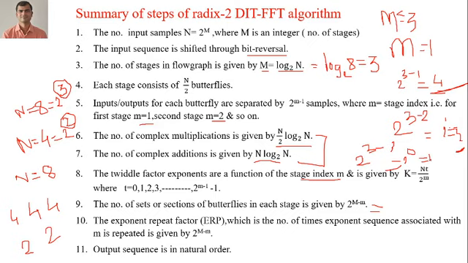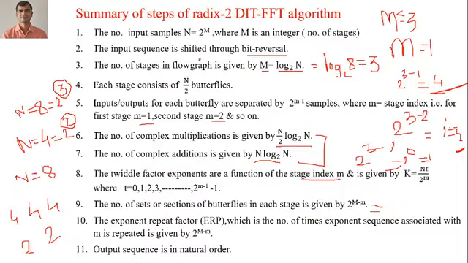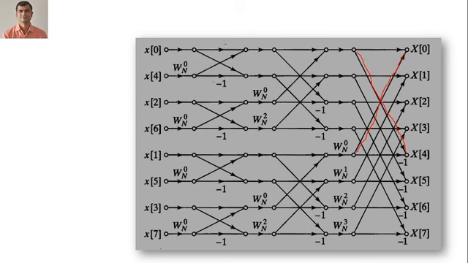Let me show you here. See here we are having sets. This is my first set: 1, 2, 3, 4. So we have 4 sets here. You consider this as a single set. So these are my 4 sets or sections. Here this complete part I am showing as 1 set, and we will have another second set here. So here we have 2 sets or sections, and here we have only 1 set or 1 section.